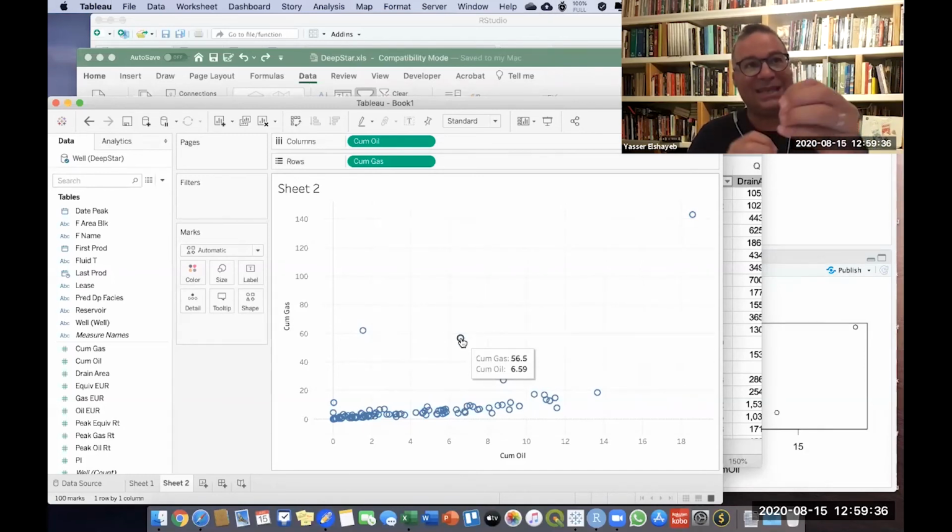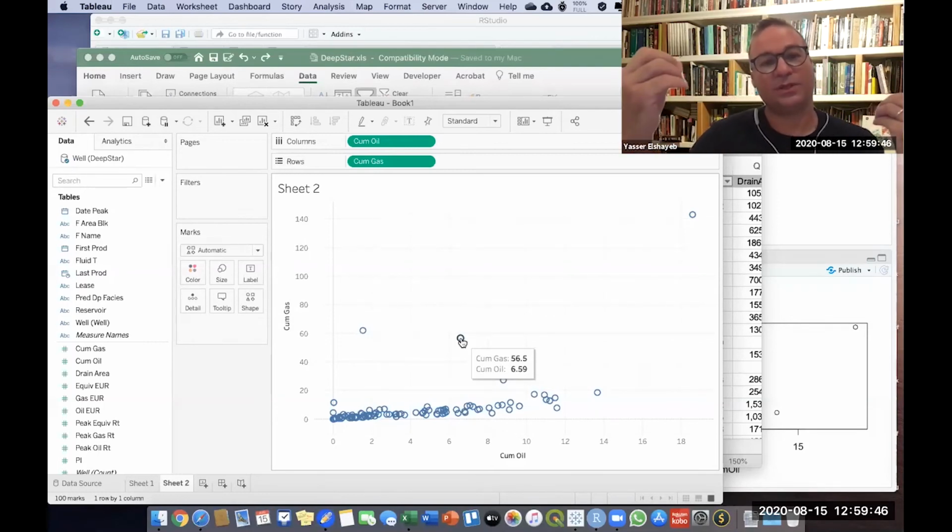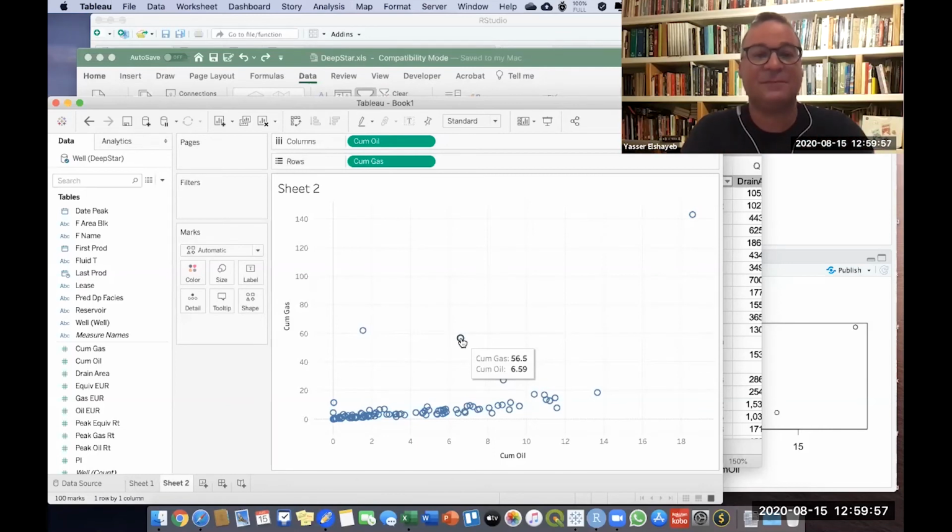So this is the link, I would say, between someone who's working in data analysis, like myself, and someone who's working in a specific domain. And as I said at the beginning, I worked with people in petroleum engineering, in financial stock markets, in the health sector, and all the time I was producing graphs like this, and I would leave it up to the specialist in the field to tell me what it means. This answers the question: why is it important for a petroleum engineer to learn data analysis? Because if you learn data analysis, you will understand the data more than someone who didn't learn anything about data analysis.